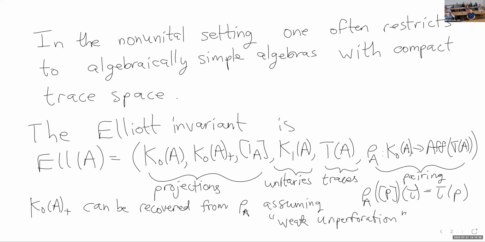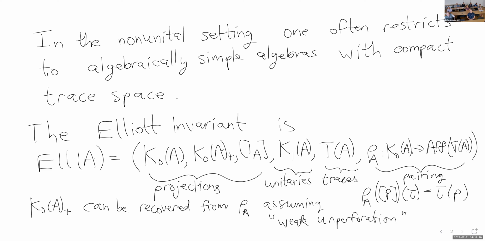This is the invariant. By the way, I said this is a functor. I'm at no point going to try to make precise what the target category is. It's a little bit complicated because we have these various components with lots of different kinds of structures. So this is an ordered abelian group. This is an abelian group. This is what's called a Choquet simplex. This is a group homomorphism, and even worse, this is covariant, this is contravariant. But this doesn't matter. It's not at all important for what I'm going to talk about.